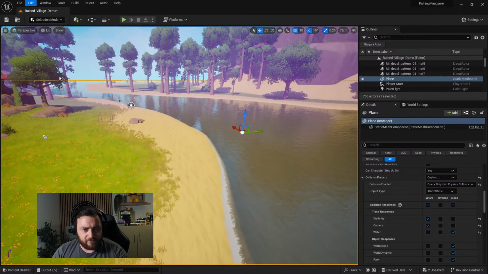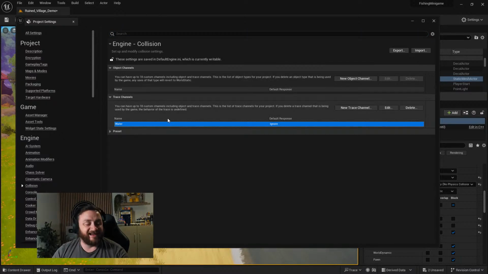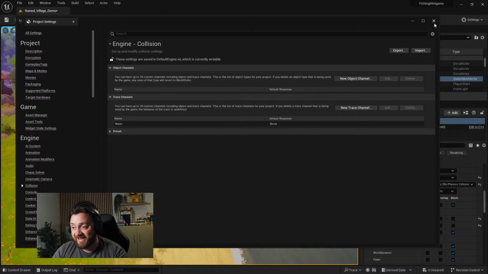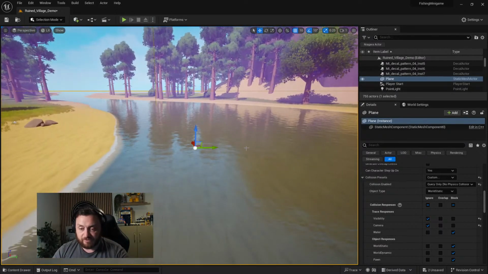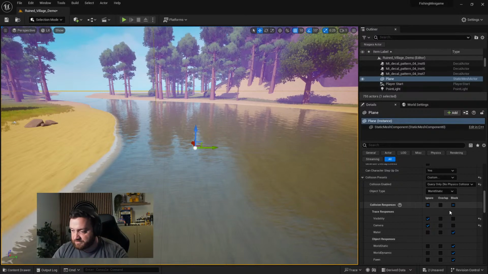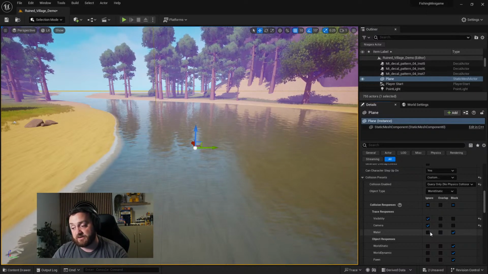So what I'm going to do is I'm going to go back to my project settings, go to collision, and as an easy way of doing it, I'm going to change everything to block the water channel. So I'm going to go to edit, block. So now everything's going to block the water channel. And what I'm going to do instead of the water here is I'm going to go to the water and tell that to ignore.